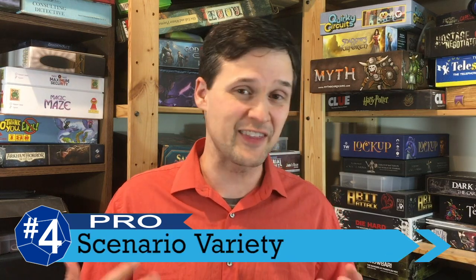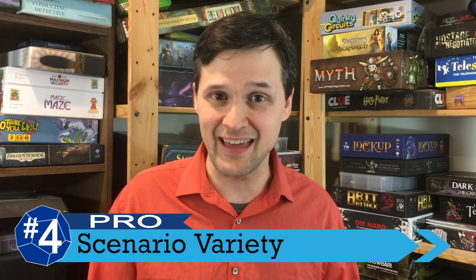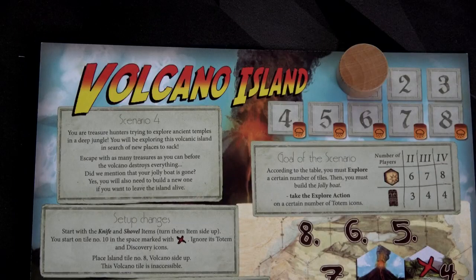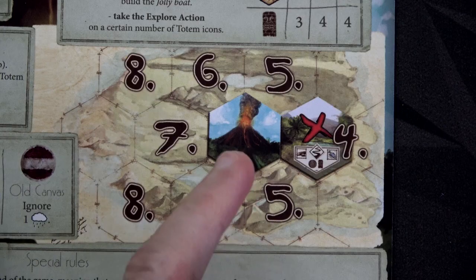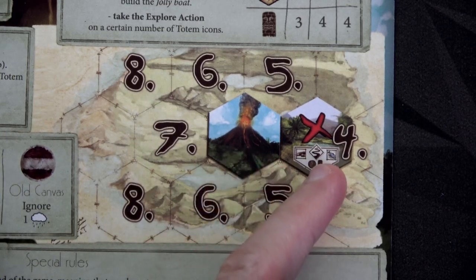But I'm up to a full pro for my number 4, and that's the scenario variety that comes in the base game. Because you have a whole bunch of these sheets, and they will change up what different symbols and icons on the board and the event cards mean. They'll change what resources and inventions and actions are most and least valuable, and they each offer their own fun little twist on the basic survival formula. My only real knock against them is that because they make certain actions more or less valuable, the difficulty can be fairly swingy based on which characters and inventions you have in play.